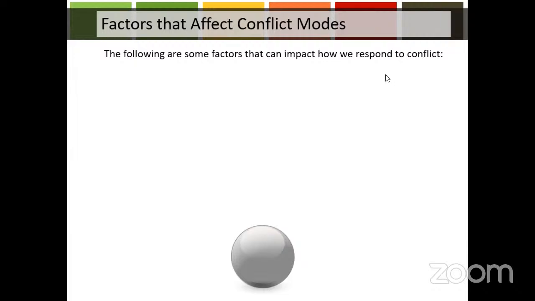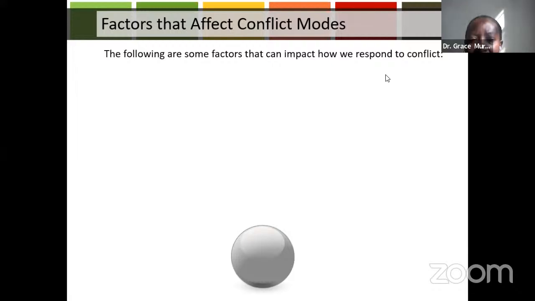Okay, yes, another factor. Someone says differences in identities, personalities, backgrounds. I think I did mention that yesterday, where we come from. Even just within the home, if somebody grew up saying that the only way we solve conflicts in our home is by fighting, trust me, even at the workplace, getting that out of our system can be very hard.